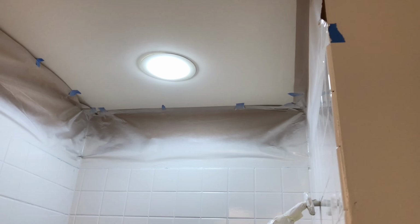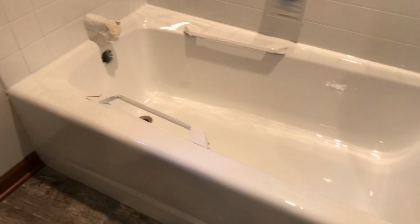And so here it is after the completion. What they do is mask off everything, including your shower hardware and the drain. But then they just apply this new enamel like spray paint. So you are going to have to cover up the things in your bathroom if you have dark hardwood or vanities and things like that, but it is a bright, sterile, hospital-like white, which I absolutely love. It gives it a fresh, sanitary, refreshed look that I think is going to be really helpful for facelifting a bathroom.